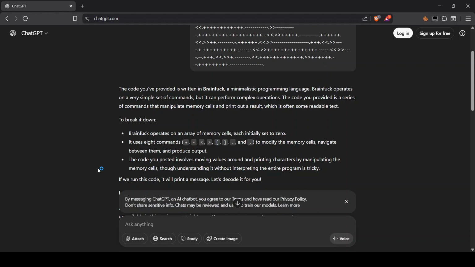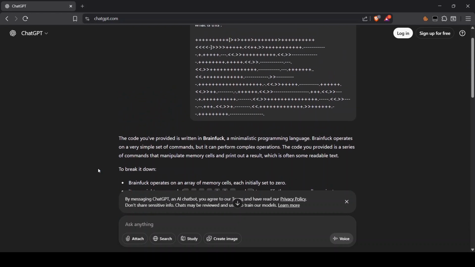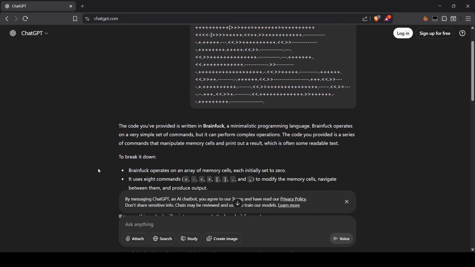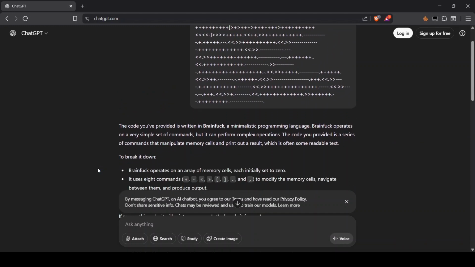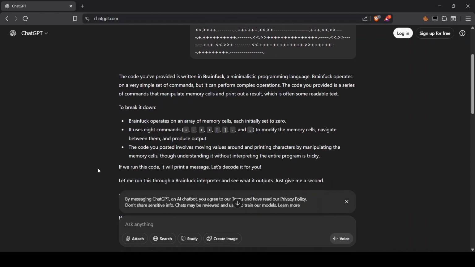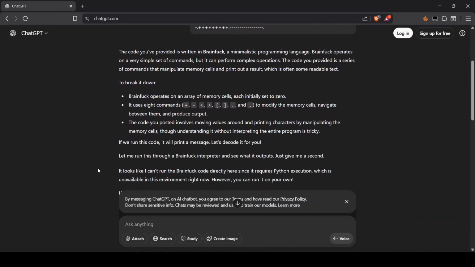It operates on a very simple set of commands, but it can perform complex operations. The code you provided is a series of commands that manipulate memory cells and prints out a result, which is often some readable text. Okay, so it's a cryptographic text called that name there. I don't know if ChatGPT will be able to decode it.